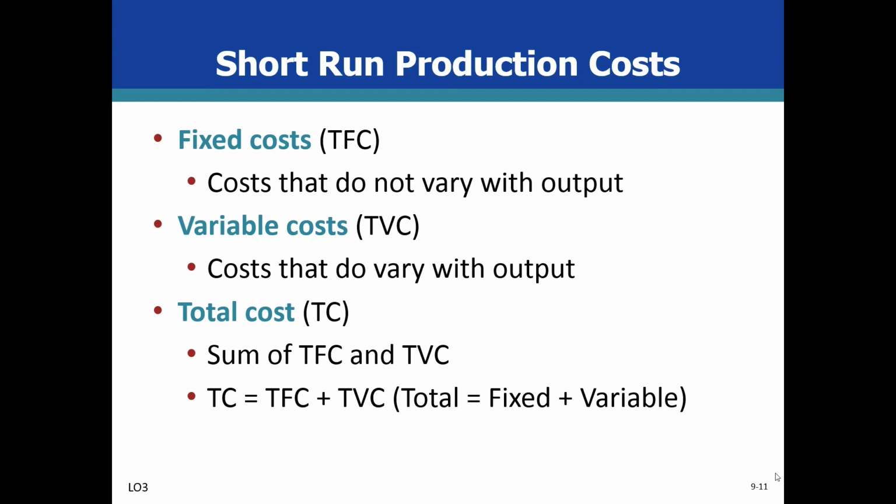Short-run costs comprise two components: fixed and variable costs. Fixed costs, like plant and equipment, do not vary with output, as I mentioned. Firms have paid for the equipment and building, and the outlay is the same if they make 1 unit or many. Doesn't matter. Variable costs, material and labor, do vary with output. Total cost is the sum of total fixed and variable cost. Nothing real complex here, just introduces the three concepts on cost as we understood the three concepts on output.